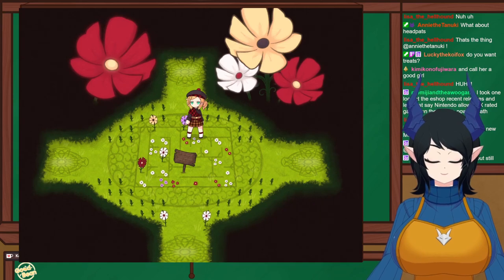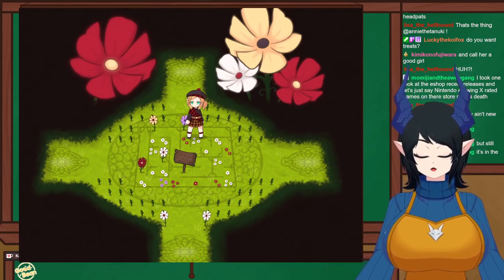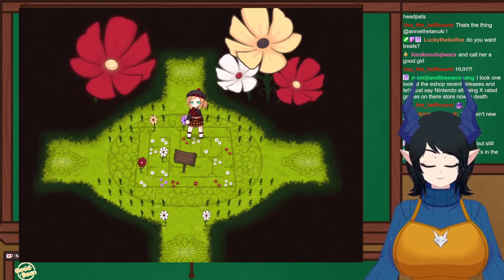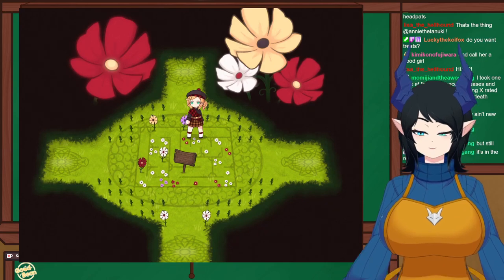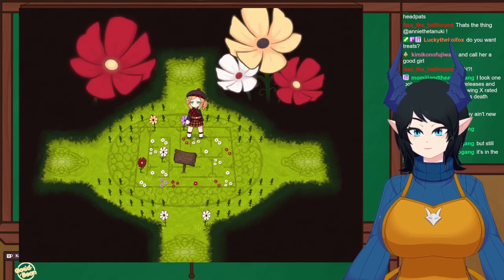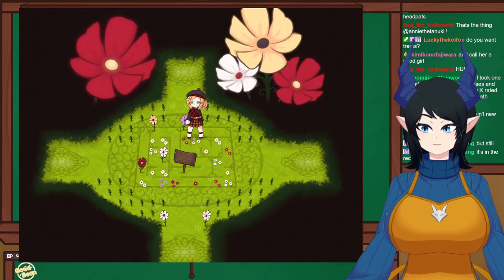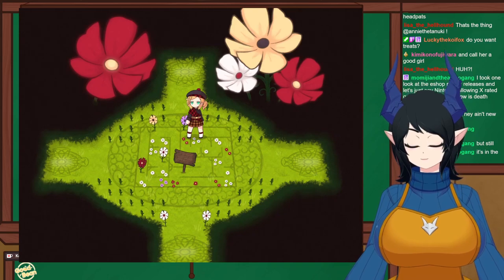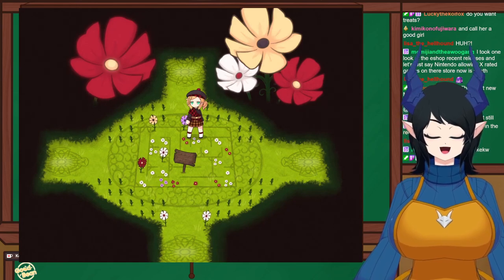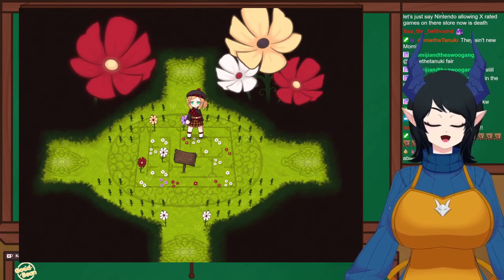I took one of the eShop recent releases and let's just say Nintendo allowing extra games in their stores now is dead. I mean, they've always allowed them. It's interesting. Oh, it's right in the instant releases tab. Interesting. I mean, here's the thing. I could easily just grab the microphone and in one fell swoop just go, who's a good girl? And get like 90% of the people here to just go wild and feral in like 10 seconds. But you know I won't do that. I am mean. Welcome to my class.